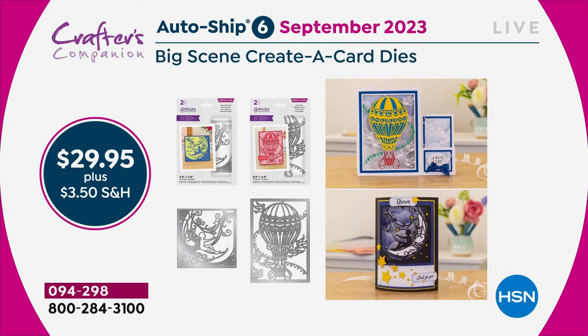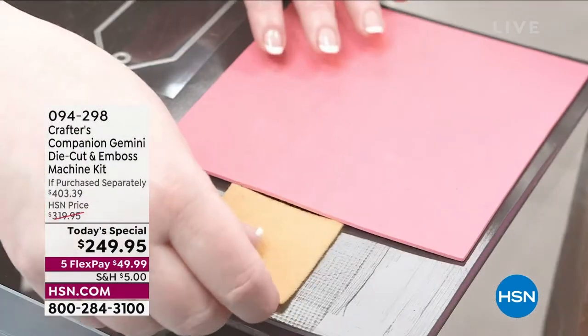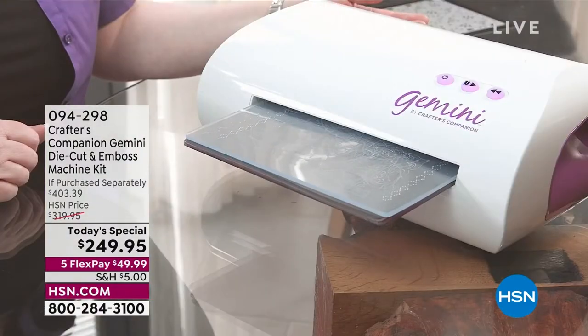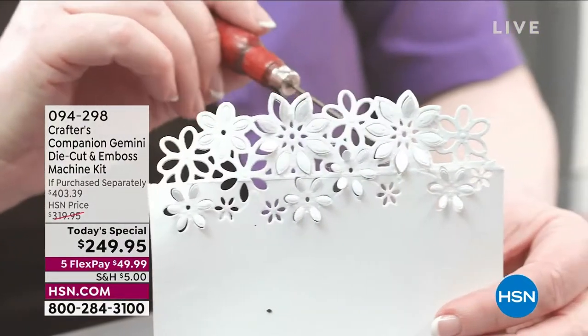Now, do you know what I would say? If you're unsure, get the autoship program, because you're basically getting sometimes like $50 worth of dies, and you can get it for 30 bucks. If you look at what's coming up and you say, do you know what? I've got plenty of creator cards, I don't need any more, you can just miss that shipment. But you might be desperate to say, I can't wait till the nesting dies come because I'm going to absolutely love them. So if you're unsure, you can always skip it. What you can't do is get in on the action if you weren't in today.